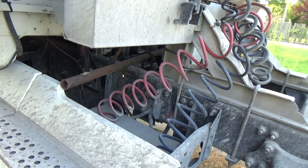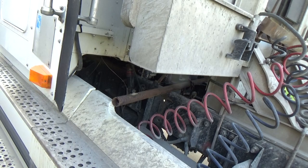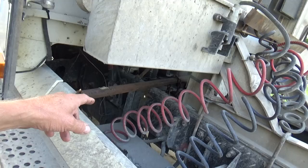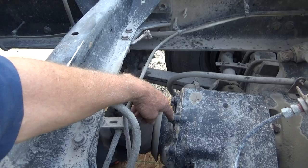He says it's going to make the same noise, but you've got to find out where it's coming from — is it the transmission, is it the carrier bearing where the slip yoke is, or is it this box here where the driveshaft goes into the first differential? He says that would be the next step, because he's reasonably sure it's not the carrier bearing.